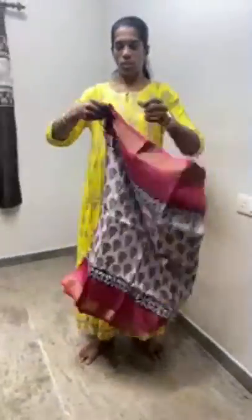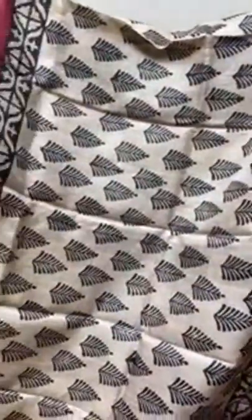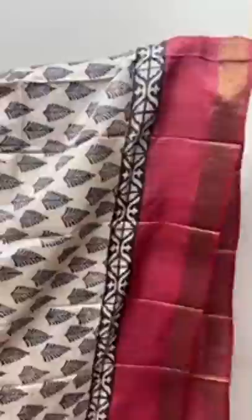The next one is the combination of maroon, half white with maroon combination. Very beautiful black prints all over. A traditional, beautiful contemporary printing in the dupatta. Half white base color and we have beautiful black prints in both sides of the dupatta as well as in the ends we have the maroon color. 2 inches zari borders, which is very, very pretty.